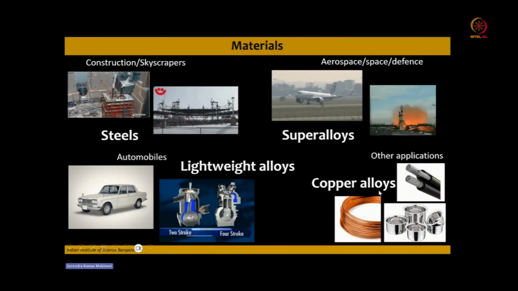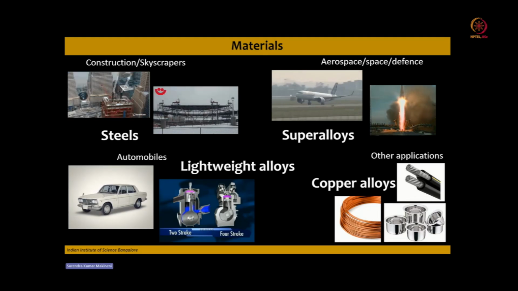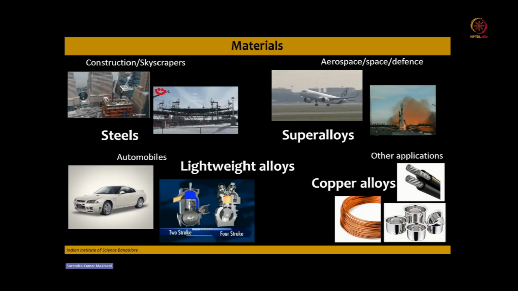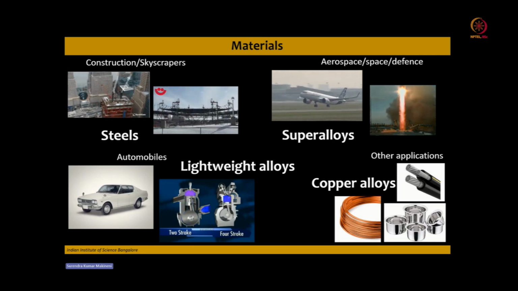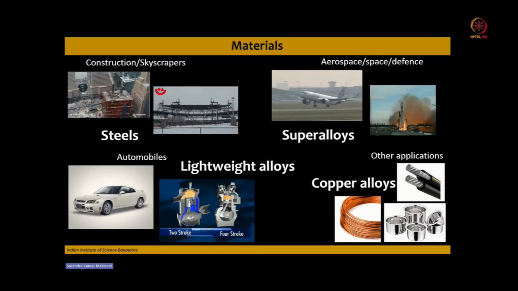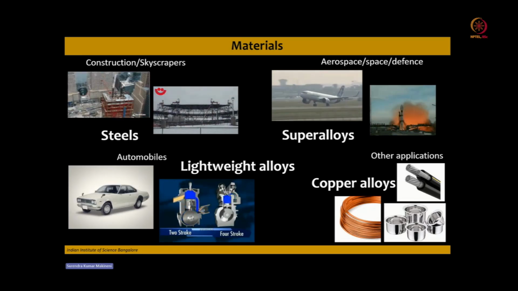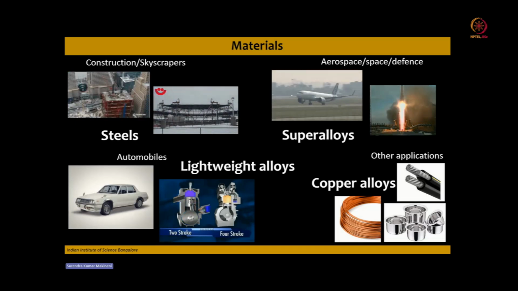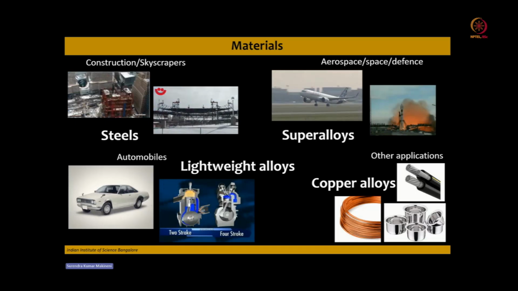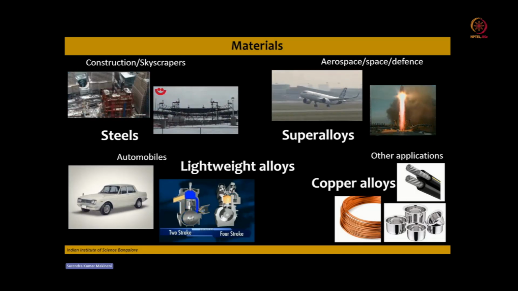So with this introduction, I will just go through the case studies. You know that we are surrounded by several engineering materials, especially steels, which are used in construction, and also used as stainless steel in our daily home appliances. Steels are very important for construction because of the room temperature strength and ductility, and also they have a very high tensile strength. So there are special grade steels which are used for construction and also for the transport industries.